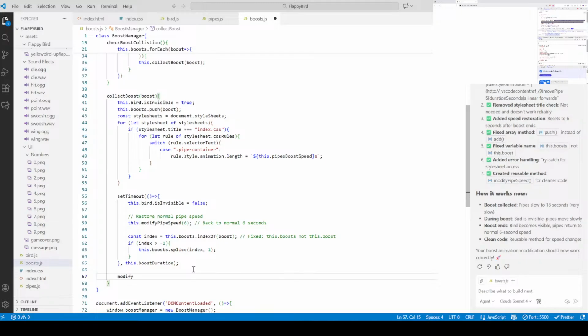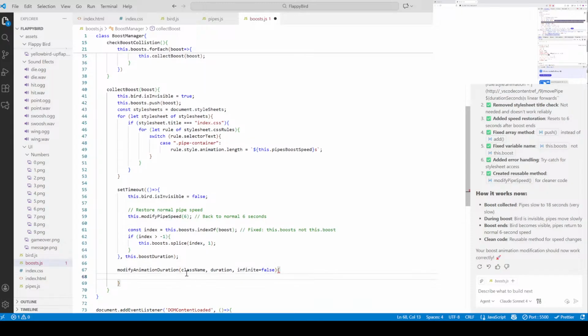Modify animation, class name, then animation duration, then duration, option of type, yeah, option, infinite equals false.